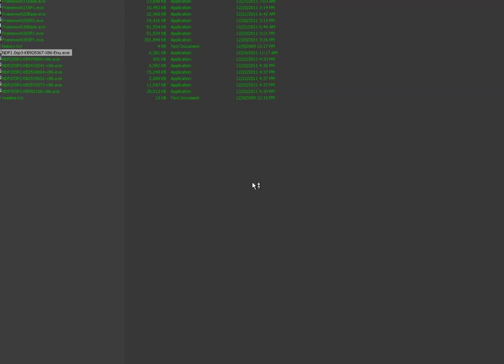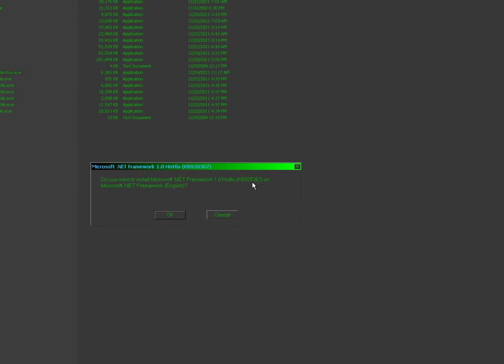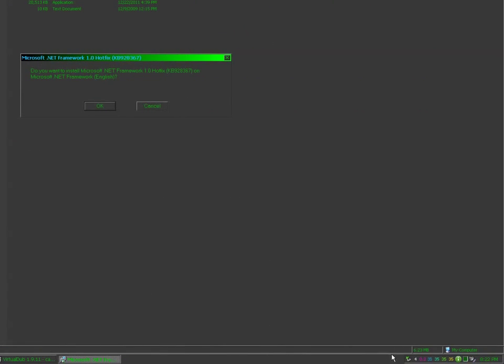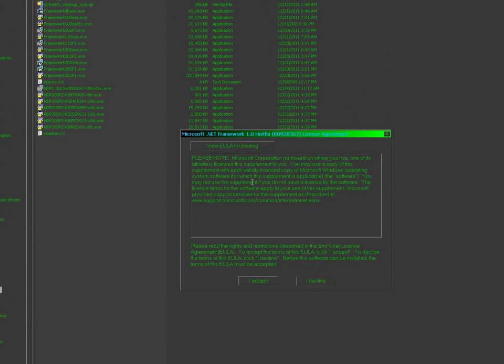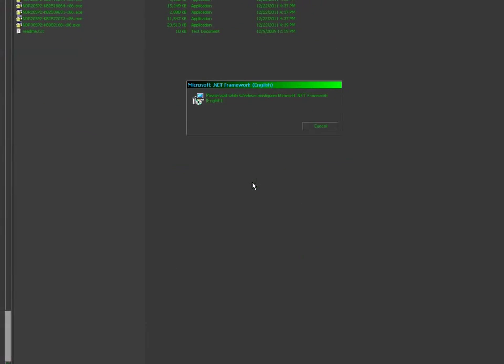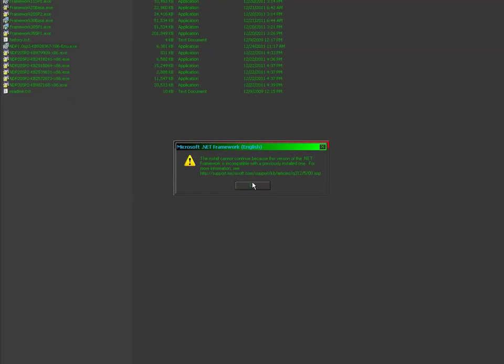Nothing really new here. Okay, that is the same thing I saw in the shield when it was available, but now it's not. Very, very short EULA. Really short. It installs just fine until this comes up. It is incompatible with a previously installed one. There's no version before 1.0, except maybe betas and alphas. Pre-release betas and alphas.